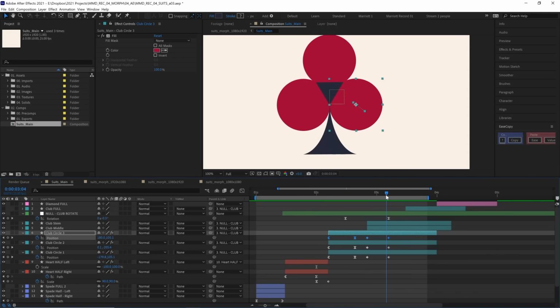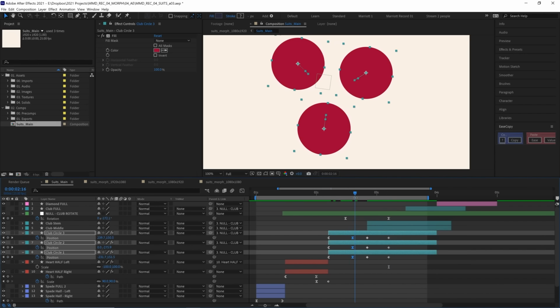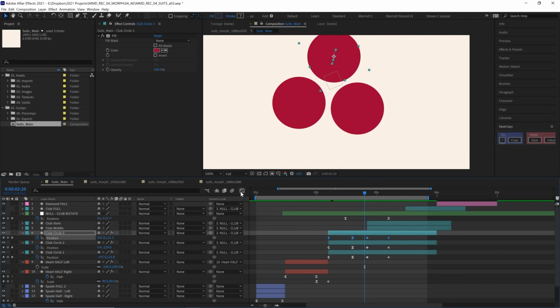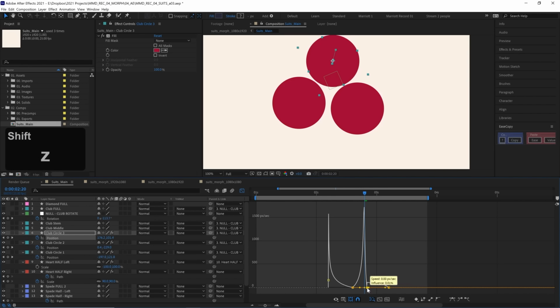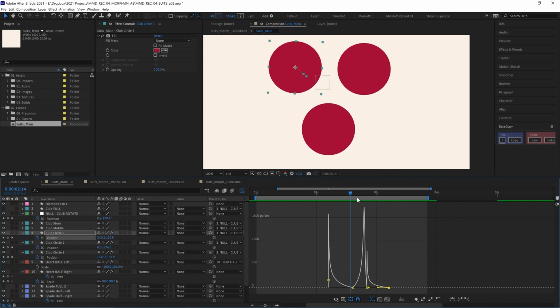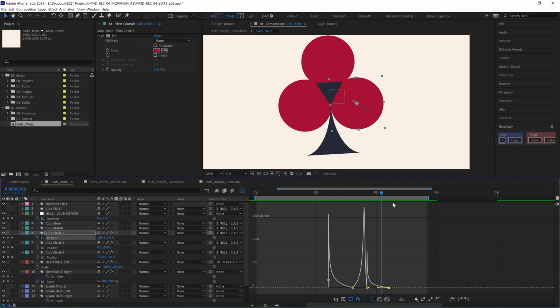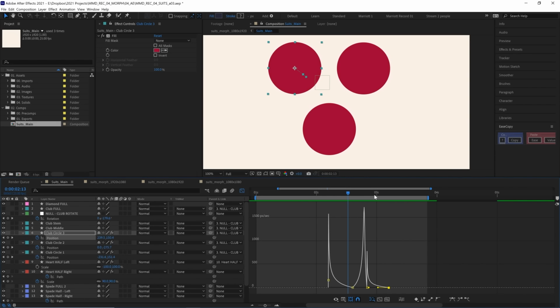Let's improve the easing on all of these because our circles don't even ease out to these positions yet. And maybe these keyframes we move a bit forward as well. Okay, let's go into our graph editor. And add some easing like this. And remember, we're only applying this easing to one circle as well. So we kind of have to make our brain only look at this one circle that starts at the top left and ends in the bottom right.